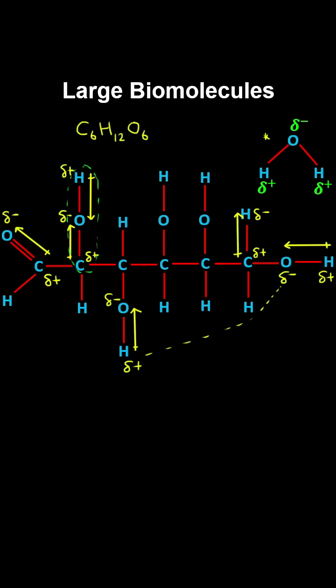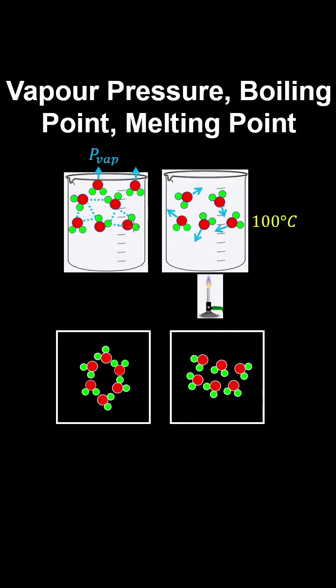Many properties of liquids and solids can be determined by the strengths and types of the intermolecular forces. A typical property is the vapor pressure. For example, if we have liquid water, the molecules are going to be moving around at different velocities, and if a molecule strikes the surface of the liquid at a high enough velocity, then it can escape the liquid. So effectively, weaker intermolecular interactions result in more molecules escaping the liquid, and therefore a higher vapor pressure.